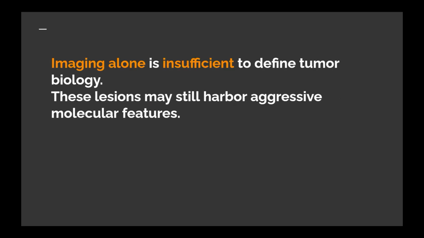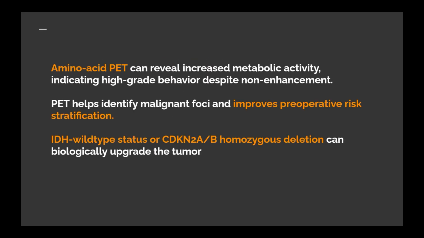that should be taken from this session is imaging alone is insufficient to define the tumor biology. Imaging can be very, very misleading when we are talking about the diffuse gliomas. There are lesions that might appear as low grade on the radiology, but these tumors may still harbor aggressive molecular features. There are tumors which will not show any contrast enhancement, but they would still appear as hot spots on PET. So, imaging alone is insufficient. And as I mentioned, PET helps us identify malignant foci, and it also improves the pre-op risk stratification.